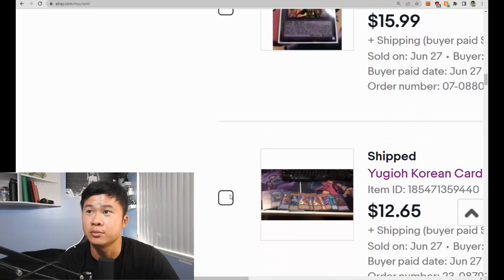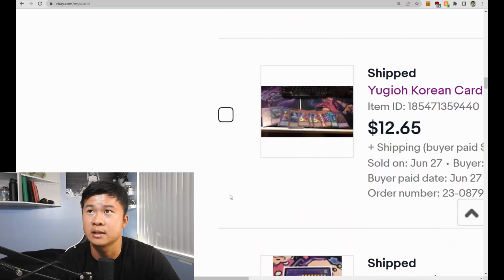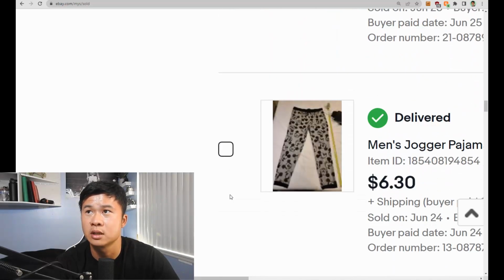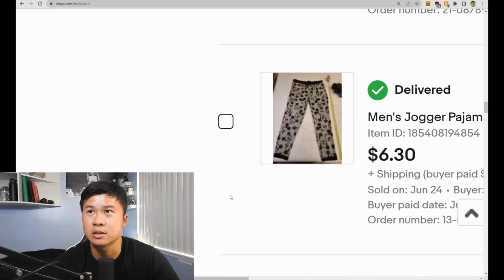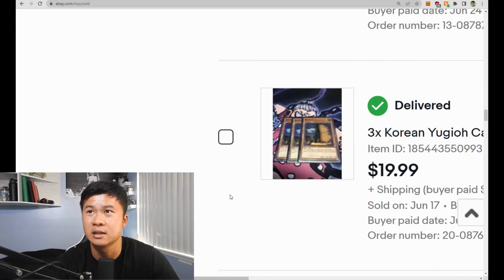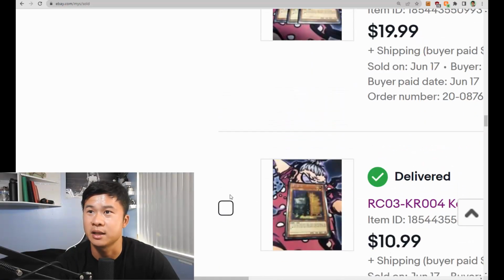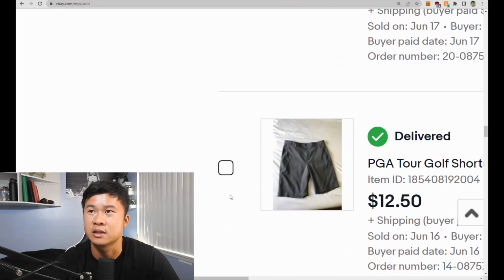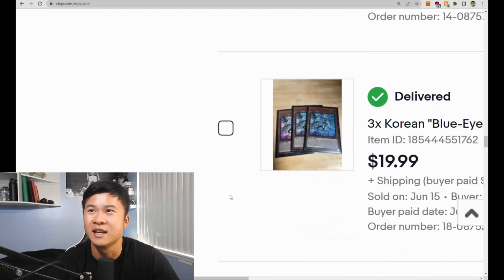There's another Dragoon. There's a random lot I had for a friend, but someone else bid on it. So I was like, okay, sure, I have another set of that anyways for the friend. Some more Dragoons. Here's some Mickey Mouse pants that I never wore, so I sold that. Oh, there's another Maxi playset. Here's a Maxi Secret Rare for $11. Here's some shorts.